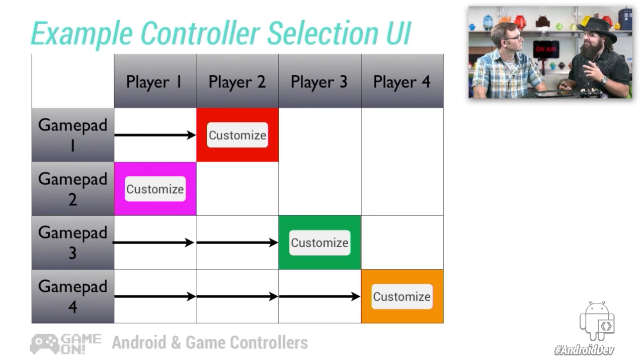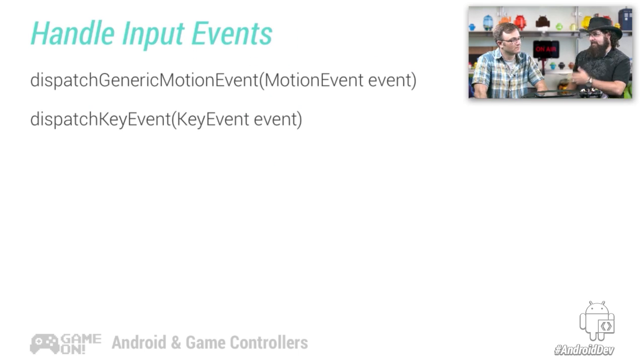Otherwise, they're having to physically switch it, and it's not a great user experience. Okay. So now let's get back to what we were talking about before, the handling of events. There are two methods you're going to want to override in your activity: dispatchGenericMotionEvent and dispatchKeyEvent. Whatever logic you write to manage input from a game controller, feed these events from your activity into that class. Don't try to deal with them in the activity because it'll bloat your code, and it's not a good way to abstract, I think.